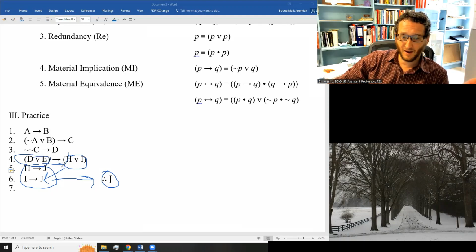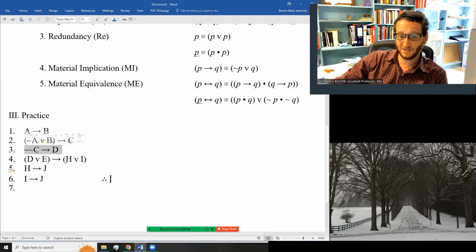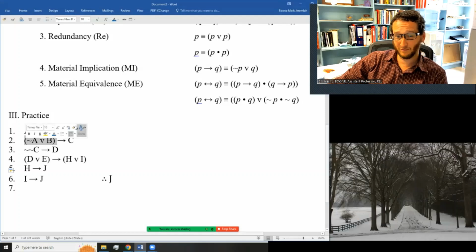But where does E even come from? I don't know. Actually, I do know, but I'm not telling you yet. But we could certainly do something with D. Maybe that'll get us to D or E. And maybe you already remembered there's a rule for that. How do we get to D? Well, at this point, it's just not helpful to keep adding these arrows. We're going to get to D from tilde tilde C. We're going to get to tilde tilde C from C. We're going to get to that from this. How about this? Where do we get it from? The only place left to look is A horseshoe B.